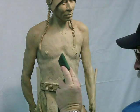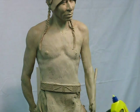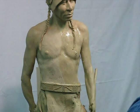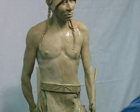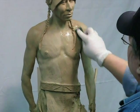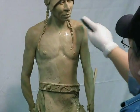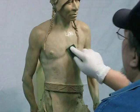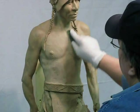Material that you get at the grocery store that you clean your dishes with. And then I take the lighter fluid and wet down the skin and the Brillo. And I put a glove on my hand because this stuff could irritate your skin if you use it too much, so I tend to try to keep it off my skin as much as possible. And then it's just a matter of smoothing the skin.